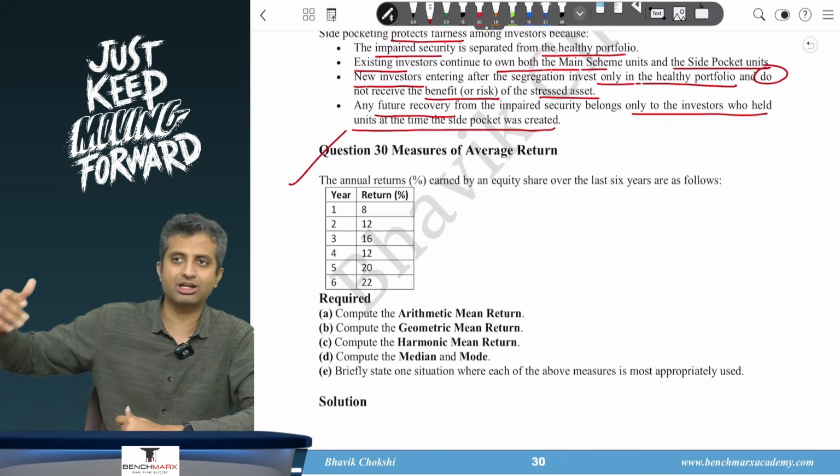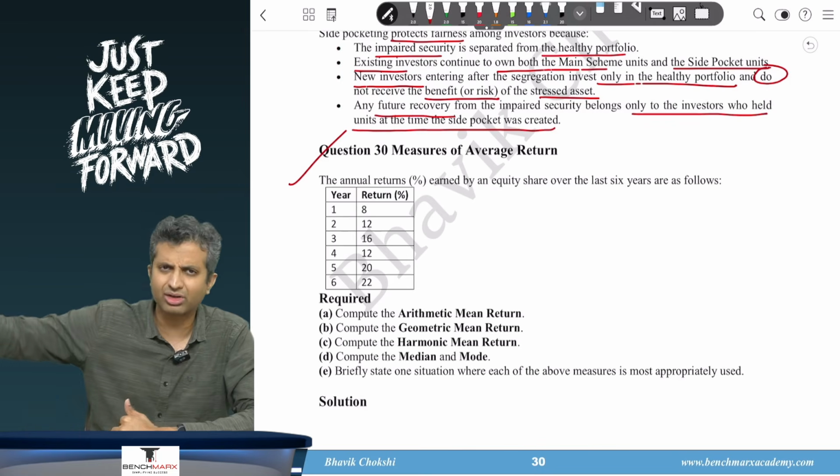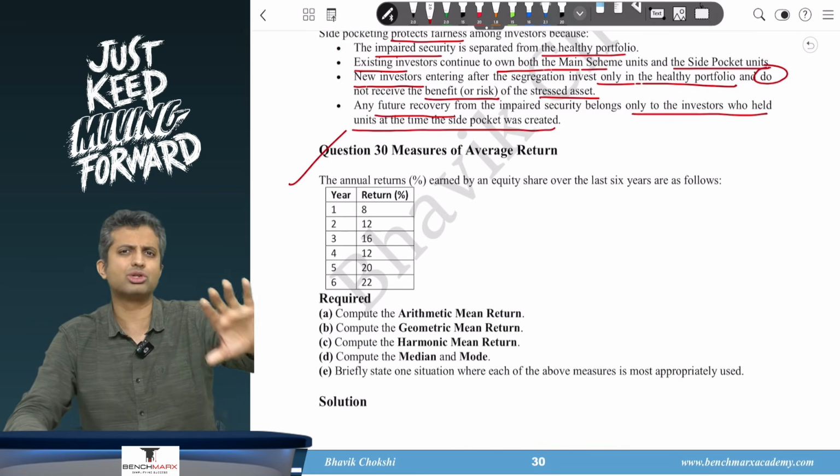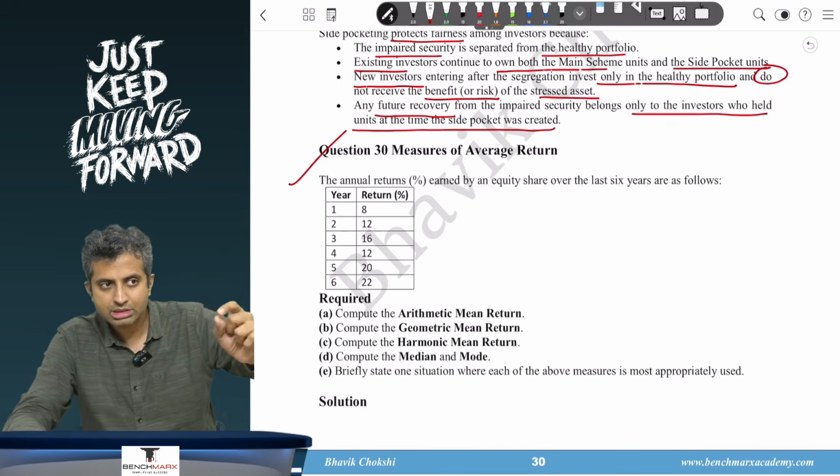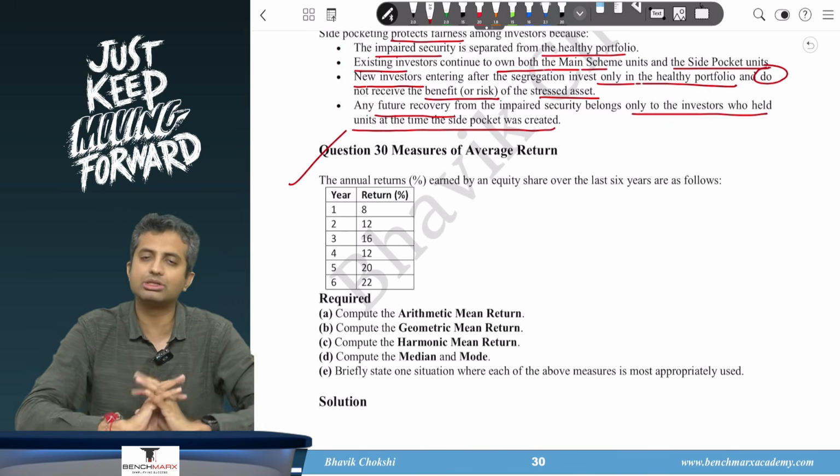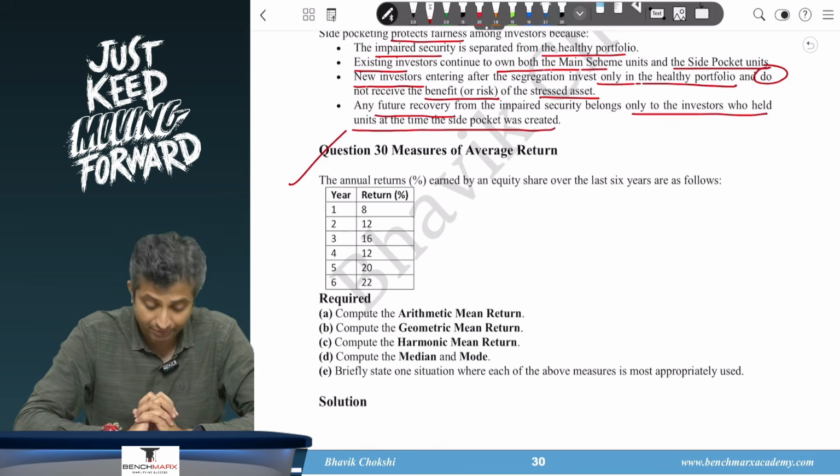So one option is you take an index mutual fund which tracks the Nifty. Another thing is you can take an exchange traded fund, which is like a stock which you can buy and sell on the stock exchange in the normal way. So this is like an exchange traded fund.